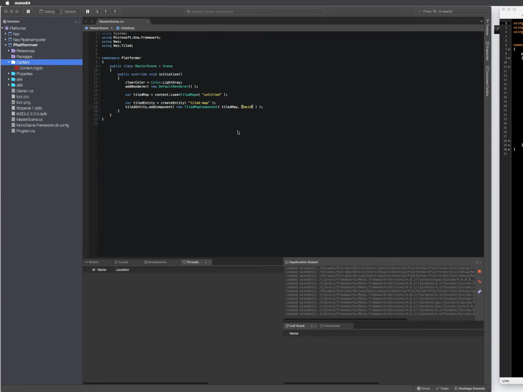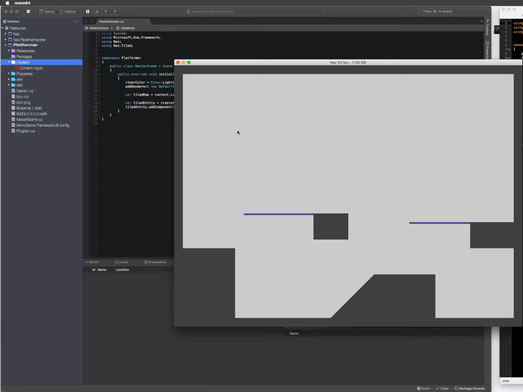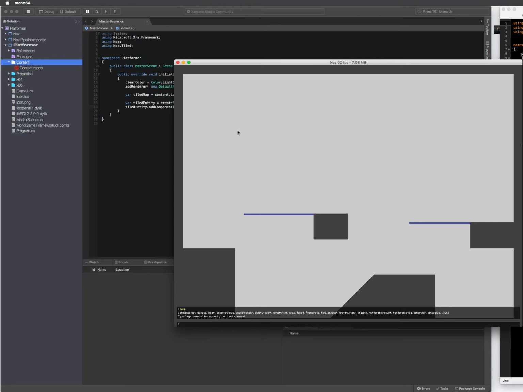So we do another build, and it doesn't look like anything has changed, but let's have a look in a different light here. If we use the tilde key, it brings up a Quake-like console, and you can see you can type in different things. These are the built-in ones. If you type in help, you'll see everything that's available. Let's first just set the console scale a little higher.